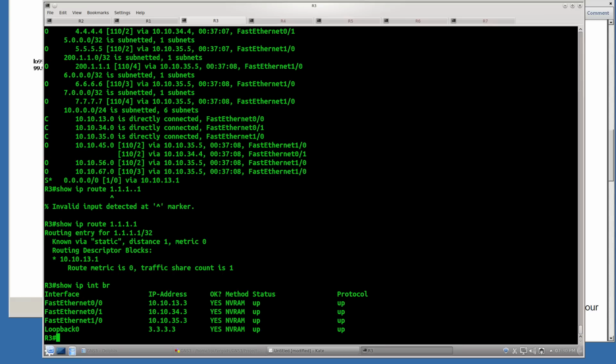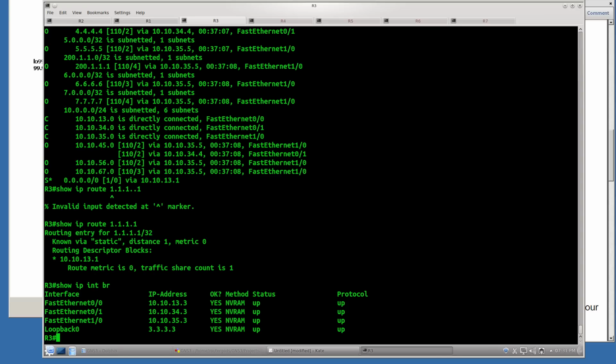Show IP protocols on R1 and R3. Okay, that looks fine.